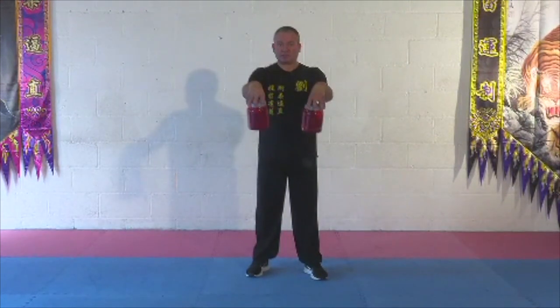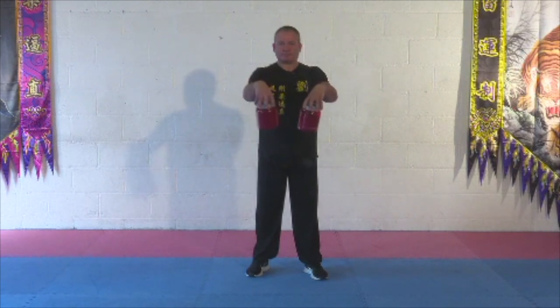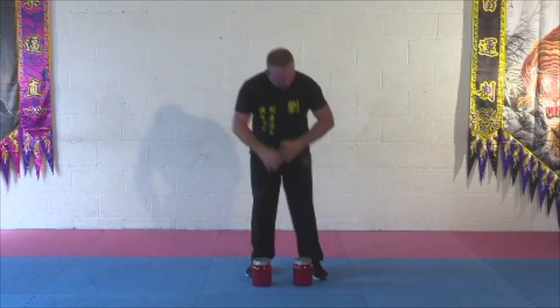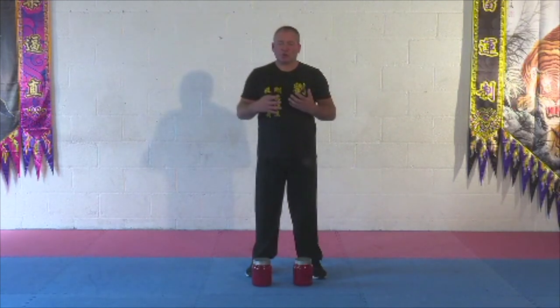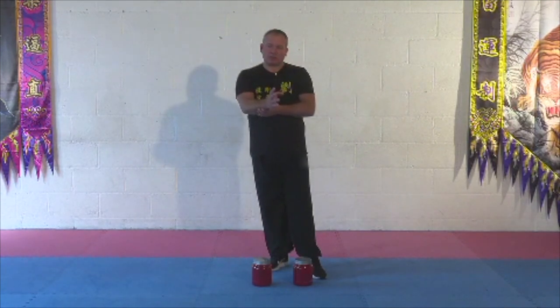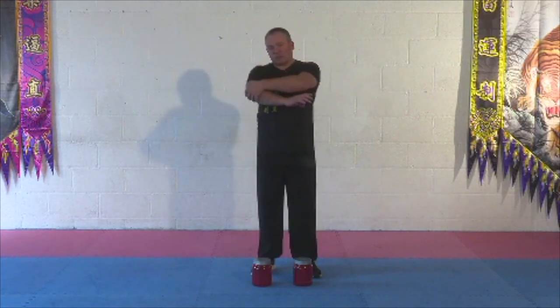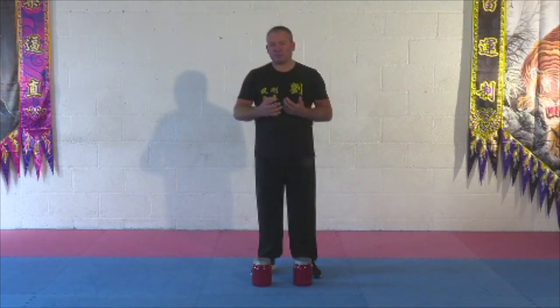And then you change direction to the opposite way. Again, you're looking at doing this for about a minute in each direction. Do maybe 10 one way and 10 the other, with the elbows tucked in. Because thinking back to the bridge hands, if your elbows are out, you're losing so much power. And when we start to look at intercepting attacks, which we're going to be looking at later on in this DVD set, you'll see with the elbows out how much power you lose if you don't do it right.